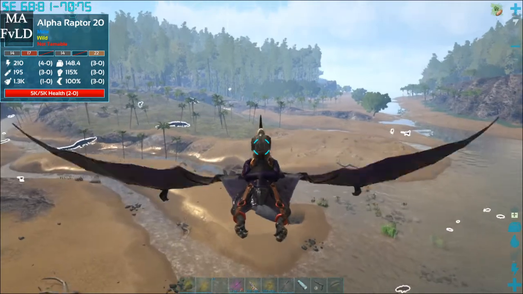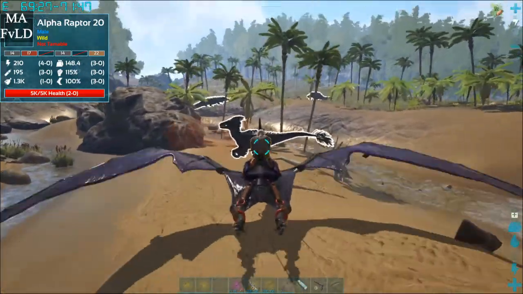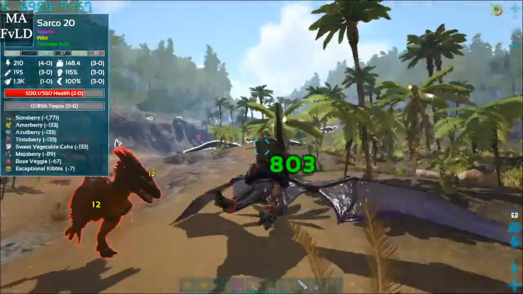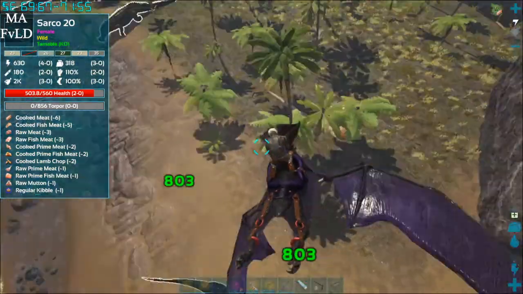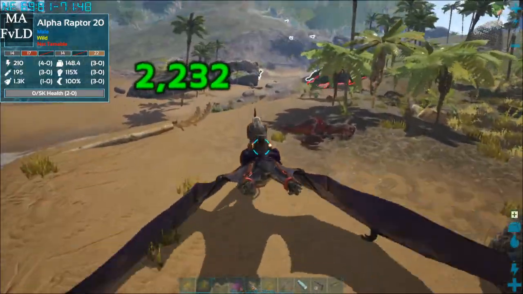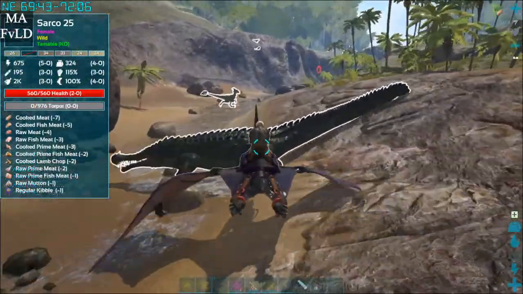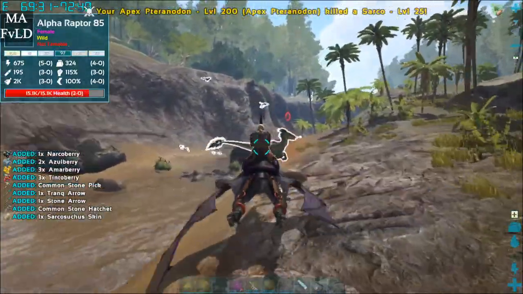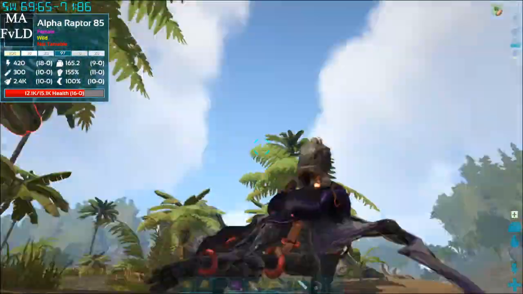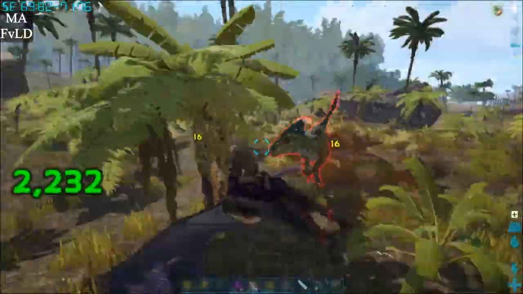So, Alpha Raptor, non-tameable. So right there's one that is not going to drop us any alpha hide. It'll give us good loot. Yeah, see, it dropped us a ton of loot. Let's go ahead and kill these off. Alpha Raptor, non-tameable. And it only became alpha after we killed the other alpha.